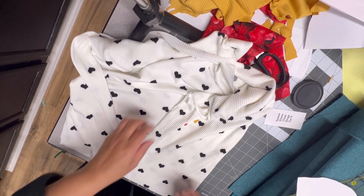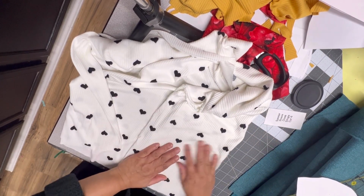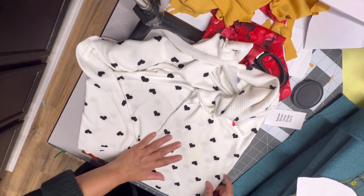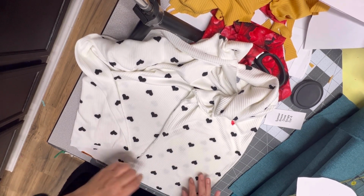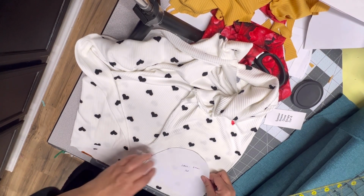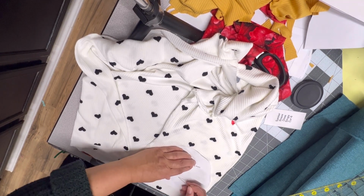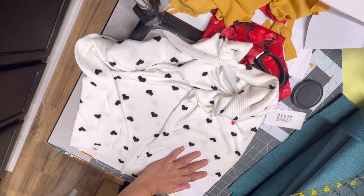Now this one, you can get on sale, but this one is not on sale. I bought this one at Hobby Lobby. I was just, you know, wanting to make one. I don't think I ever had any knit fabric. Now again, I'm not gonna say never because I have so much stuff in my shed that I don't know if I have more in there or not.